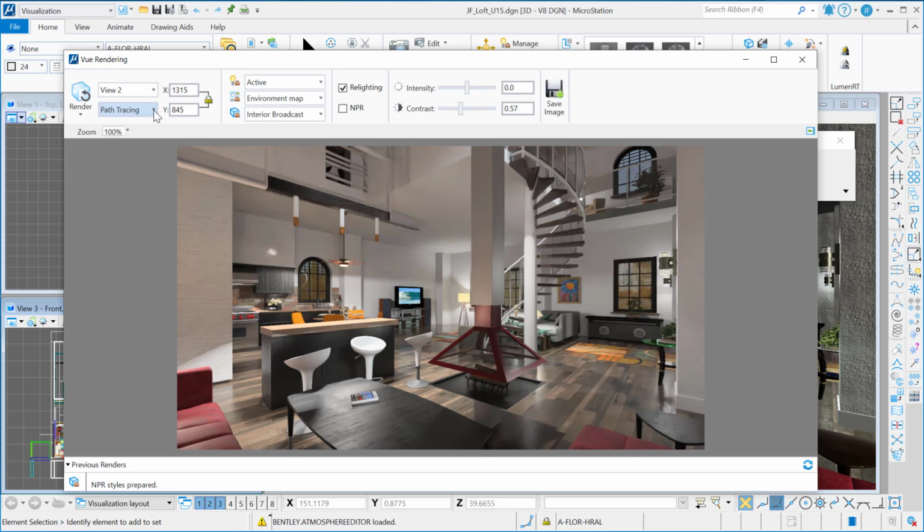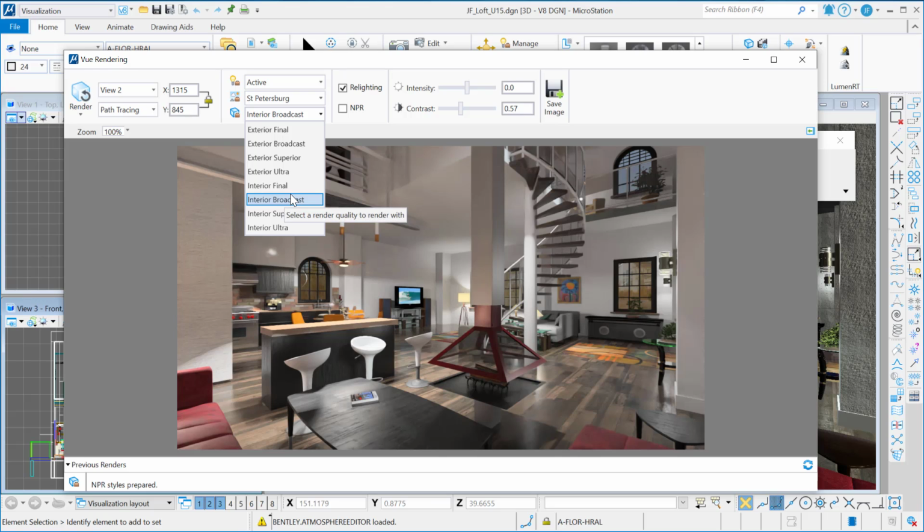So I'm going to choose Path Tracing as my render mode. I'm going to just use, let's say, St. Petersburg, which is the atmosphere that I want to use. This would open the atmosphere editor. Currently, all of the render setups are presets. There's not a separate render settings dialog that will appear until Update 16 later next year.